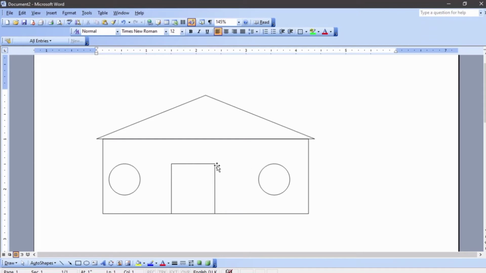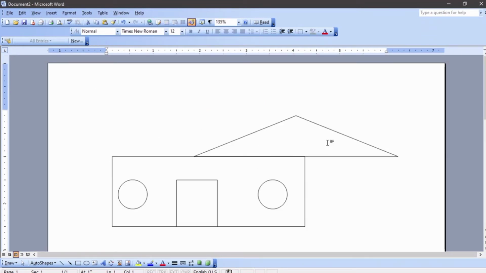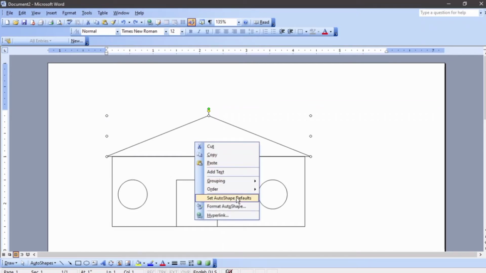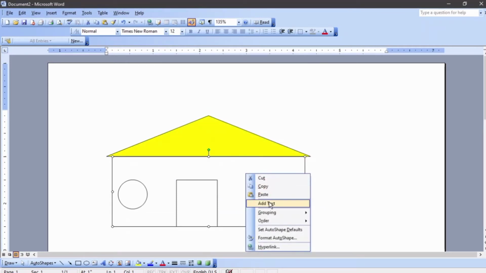But if I want to move this, you see, it moves individually, and if I want to move this house, it moves as one. So maybe I can format it a little bit to look different. Maybe I put brown.